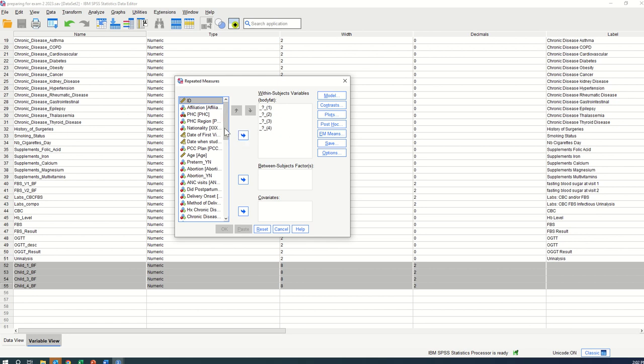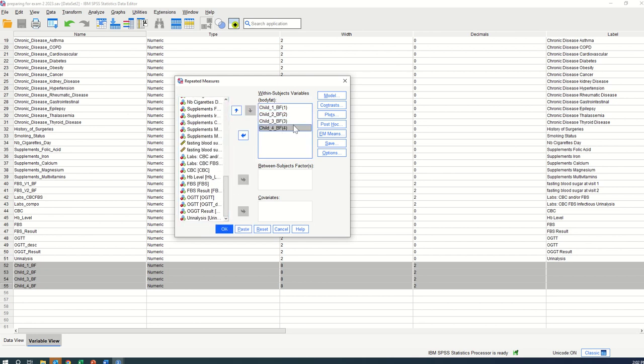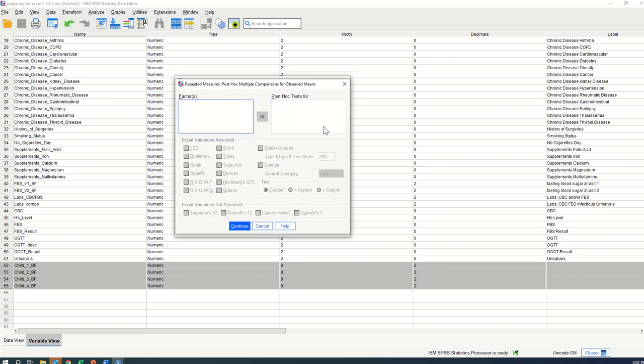You have to tell SPSS which are these variables. It happens that they are at the end, so that makes it easier for me to find them and put them in this section here, which is the within subject variables. Next, we're going to request a few things. First, I'm going to the post hoc.